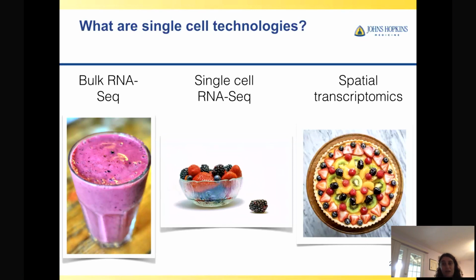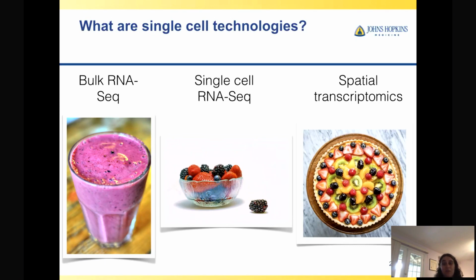And now where the technologies are heading is not only characterizing what cells are there, what pieces of fruit are there, but really where are they spatially aligned in a tissue. And so it's a very exciting time from a technology standpoint where we're really able to characterize a system in its native context and start thinking about what's going on.